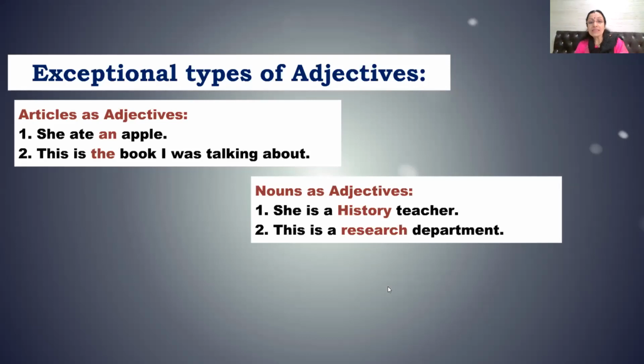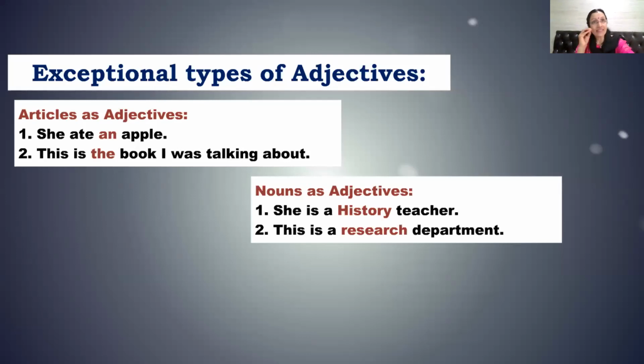Okay. This is a research department. Research by itself is a noun. But when you're using that word to describe something, a noun, then it is an adjective. Is this clear? So many things to learn in grammar, and they can easily confuse. Yes, ma'am. There are many new things we are learning, many small nuances, so many small things.